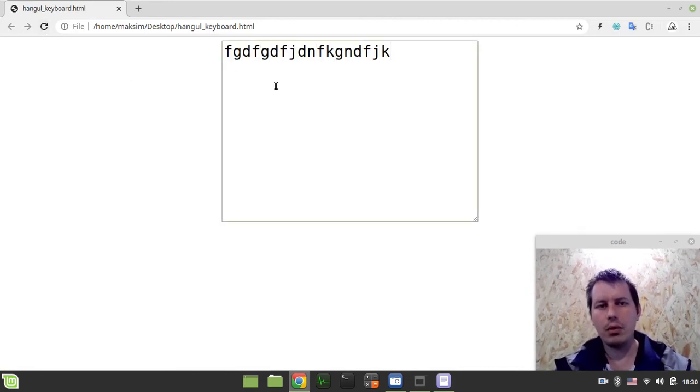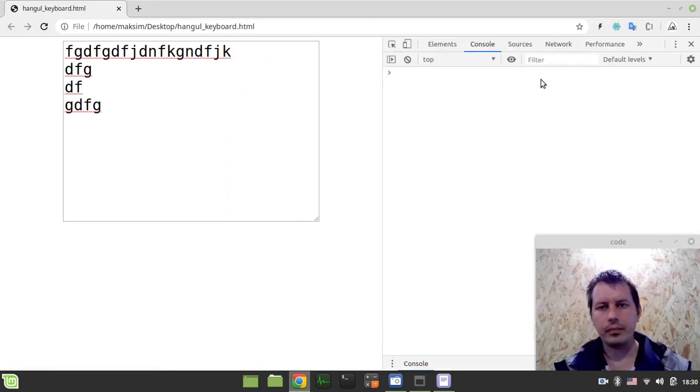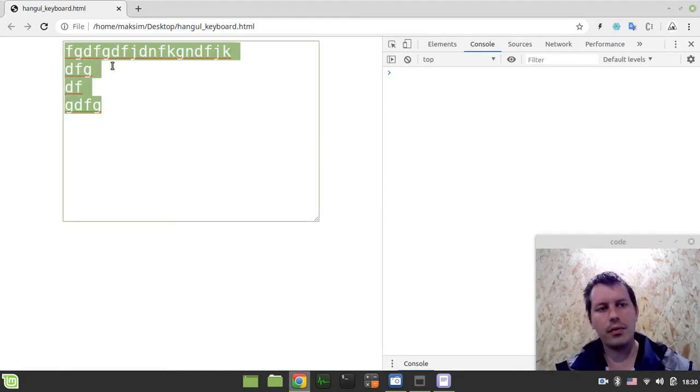And let's have a look at what we have so far. Yeah, so this is our basic input. Let's open the console because we will need to print some debugging information. And now the next thing to consider, we need to replace these English characters by the corresponding Hangul characters.